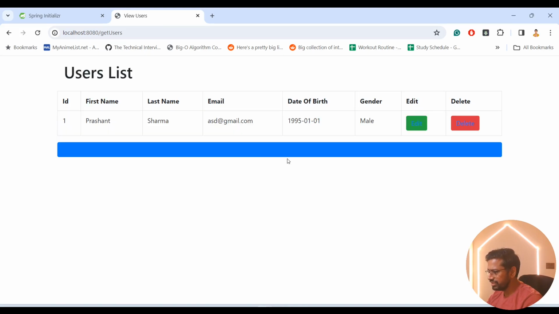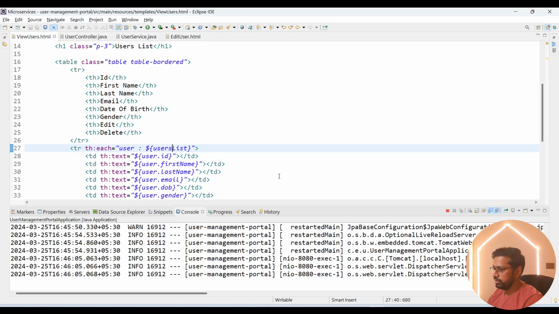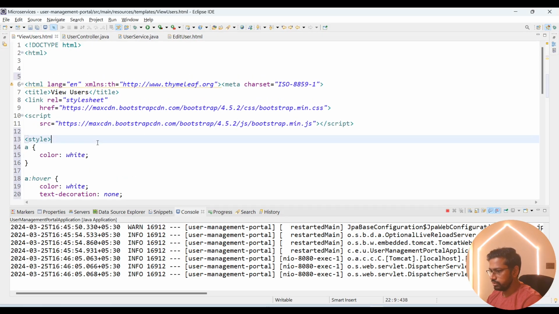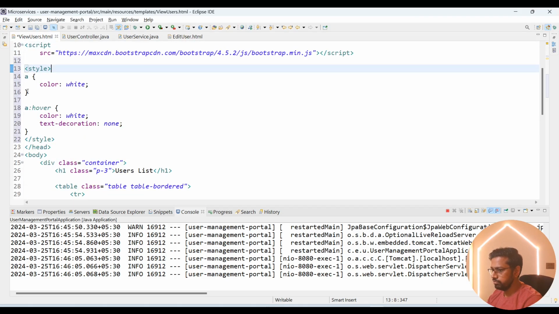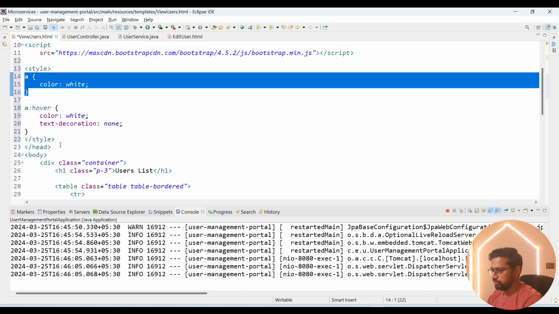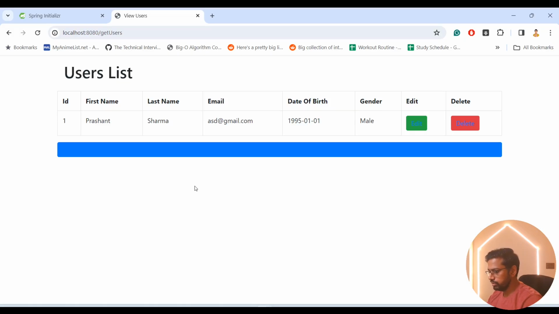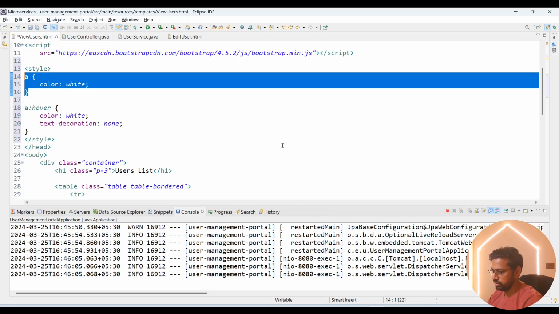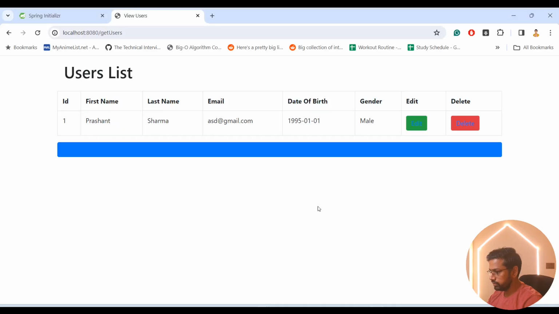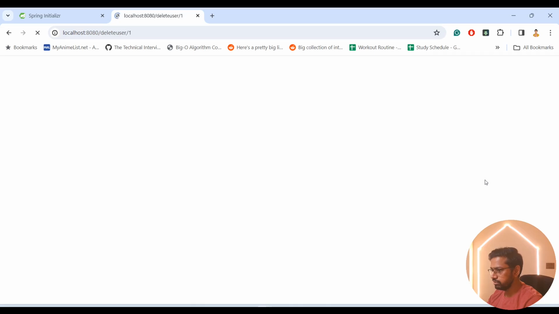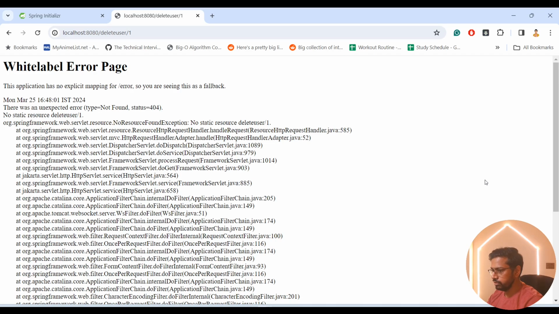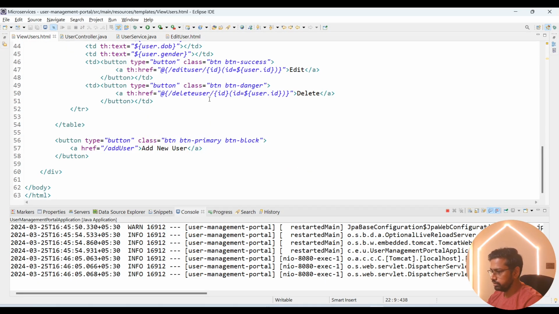Alright, so we got the data, and what's that? I cannot see. Okay, let's modify this a bit. Okay, so I have added my custom style here, which is just to display the links basically. So if you hover over it, or if you don't, then you want to see something. So now did I save? I didn't. Okay, now let's refresh the page. This is better, right? Now I can see my information which I have added before, and if I delete this, and it didn't, no static resource, delete user. Okay, so many problems. Delete user.